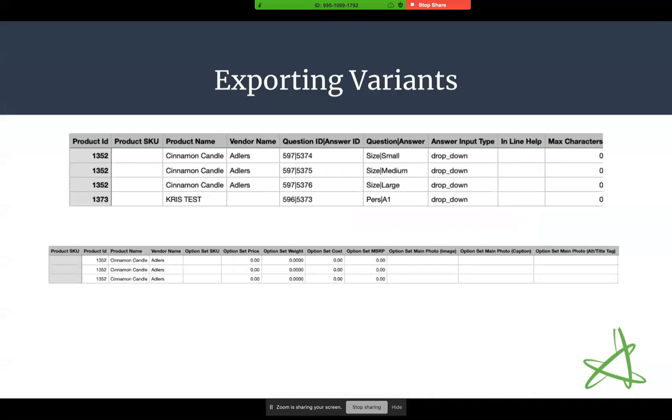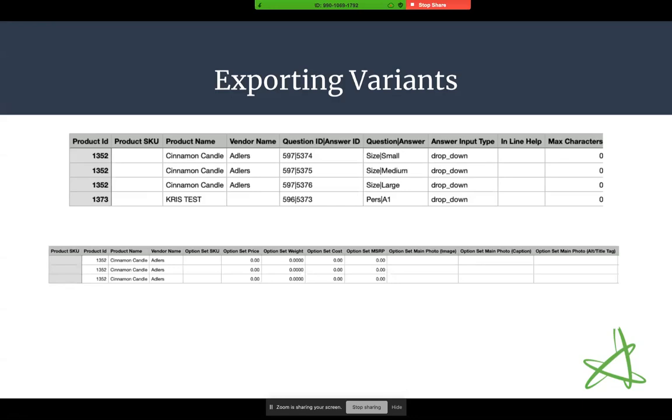So the first screenshot at the top is what would happen when you export personalizations. So you're going to get the ID of the product itself, the SKU of the item, if there is one, the name of the item, the vendor, and this fifth column is the one that's really the most important. So when you're updating an existing personalization, you'll see this column in here called question ID and answer ID. So that column tells CoreCommerce which exact question and answer to update. So if we want to update existing personalizations in the CoreCommerce platform, we want that column to be there. So once you export, you want to make sure that column is there.